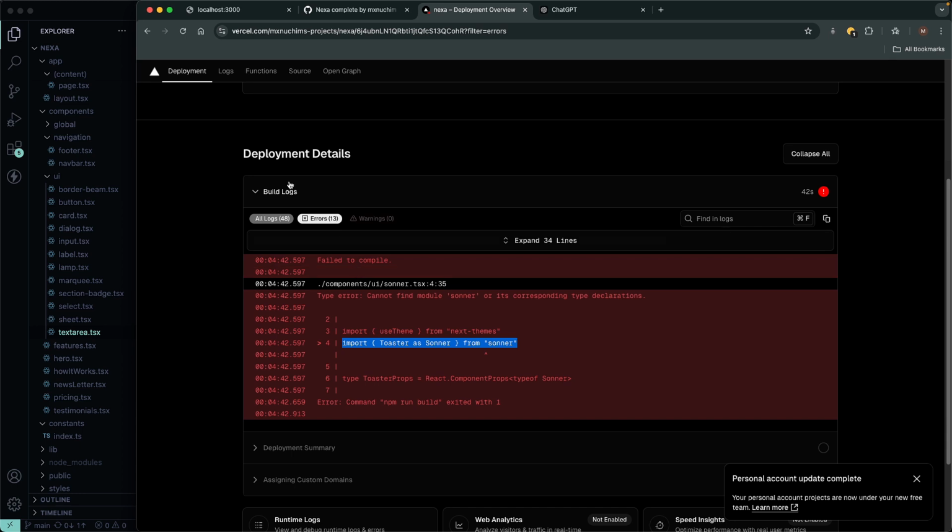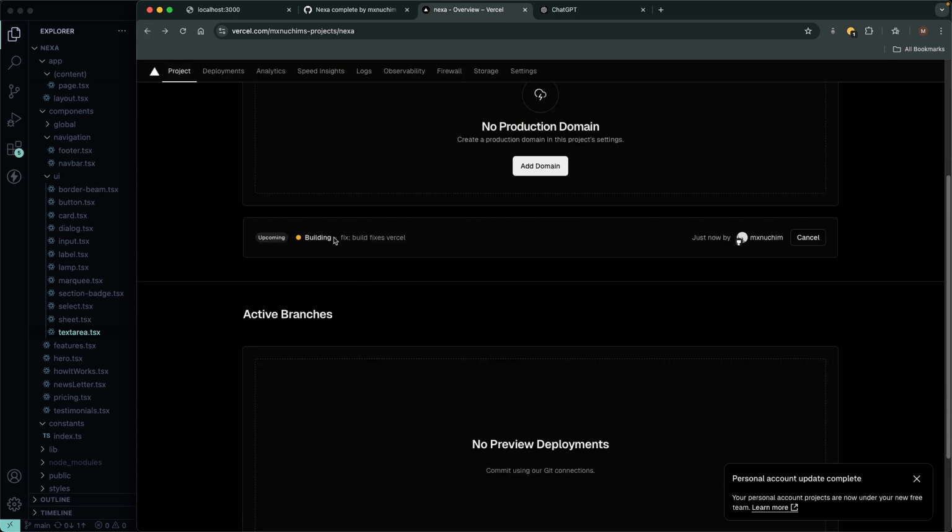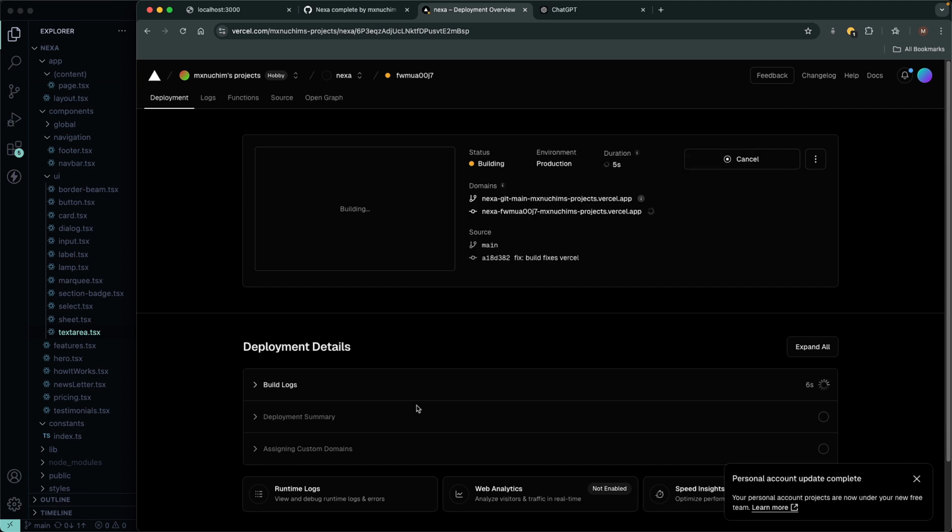This should trigger another deployment, and it's building again. I just didn't change the name of the commit. Should have done that.